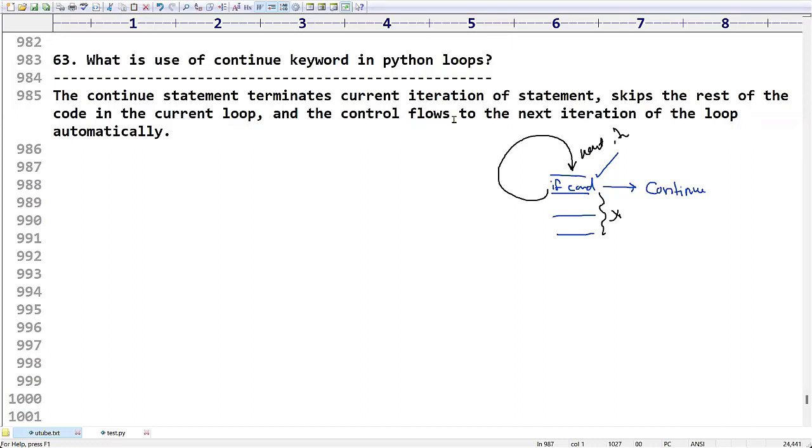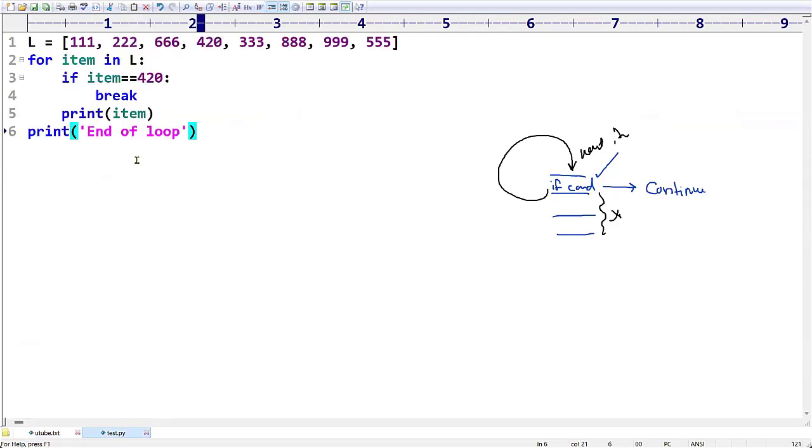Anyway, in the program, if you see, you will get more clarity. That's why I didn't disturb the previous program. I am taking the continuation as it is. Here you can see, whenever the number 420 is coming, automatically it is stopping, right? But now I don't want to break. I want to use one special keyword called continue. So whenever the condition is satisfied, the rest of the code, in the sense of printing the statement, will it print that number? No. Immediately it is going to start from the next number, which is 333.